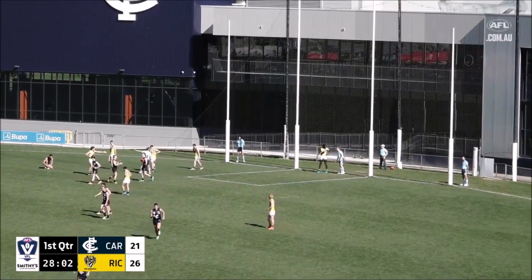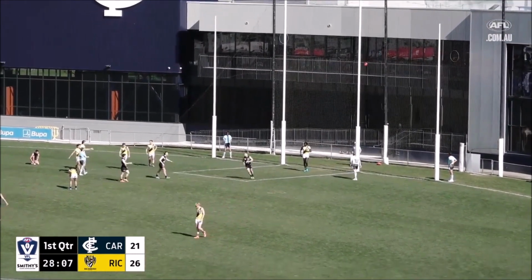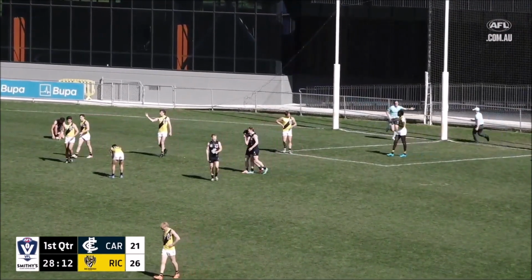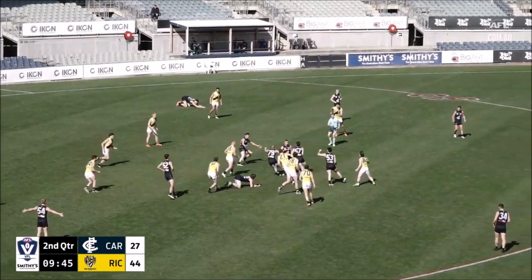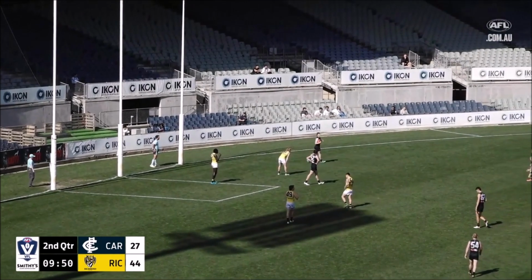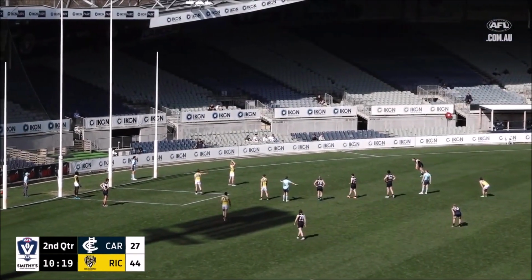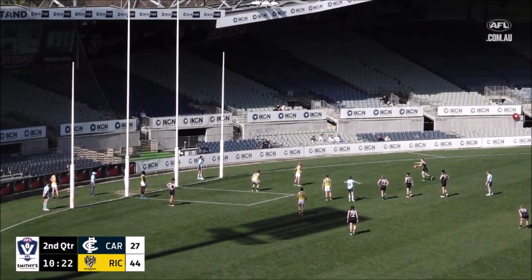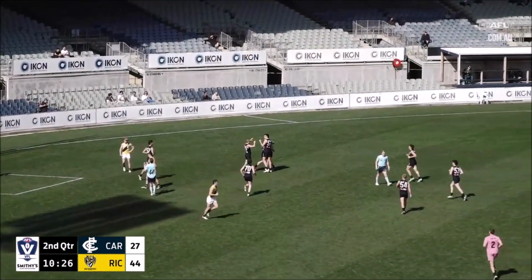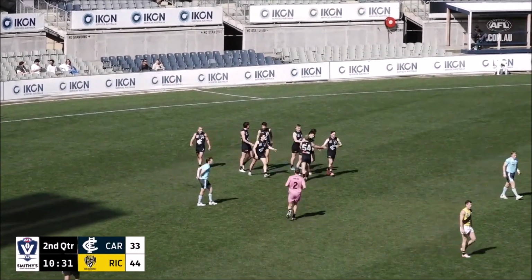An opportunity here for Carlton, and it will be a certain goal. Ed Cale, like all small forwards, Johnny on the spot to take that kick. Still with Brindley. Eventually the ball comes out. Nelson half a chance. Round the body, and Lambert in the right spot takes the chest mark. Should put this one through for Carlton. He's only 25 still. It's a slow, deliberate approach. It's a big kick for the Blues. And Bailey Lambert steers it through the big sticks. And that breaks a run of 3 consecutive goals in this quarter from the yellow and black.